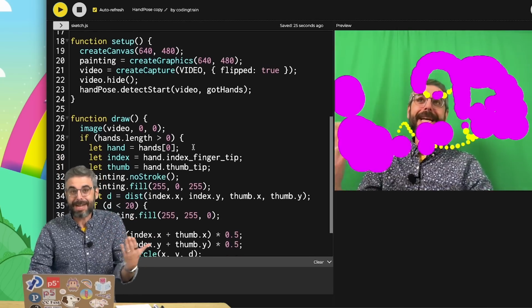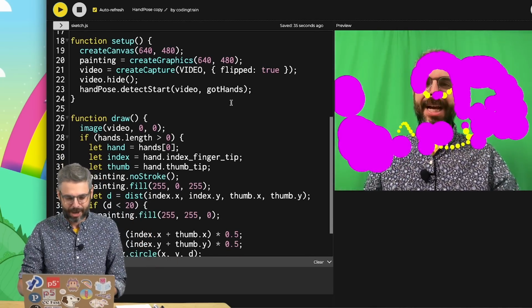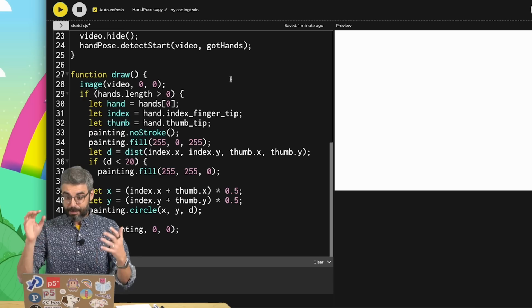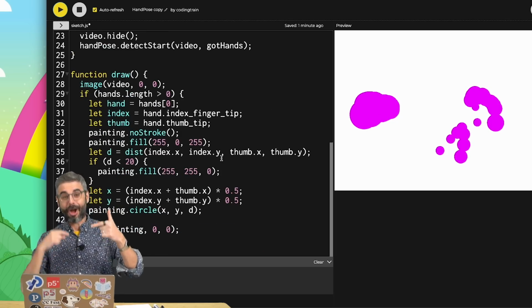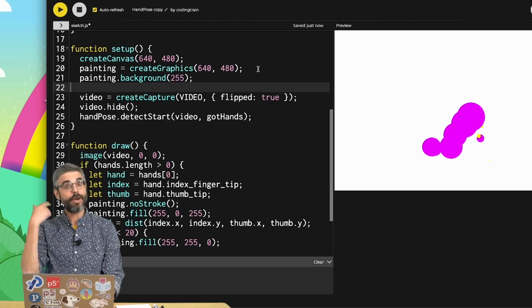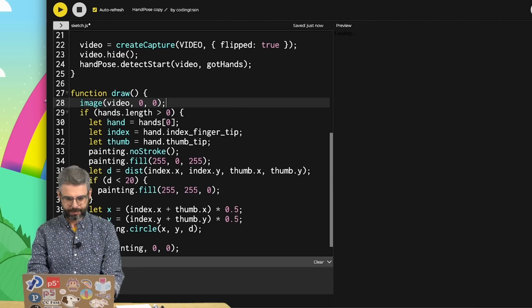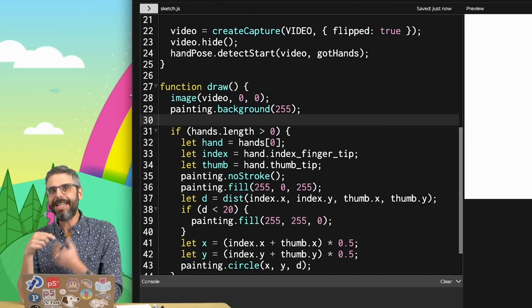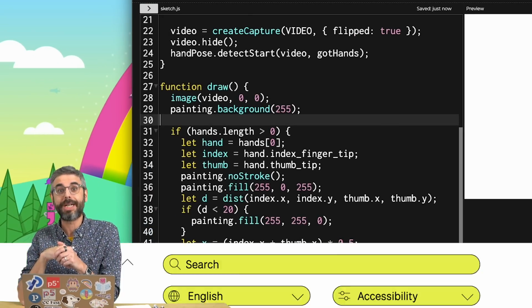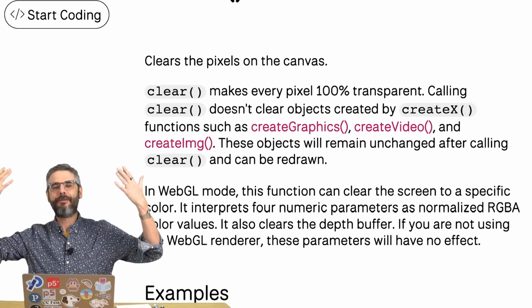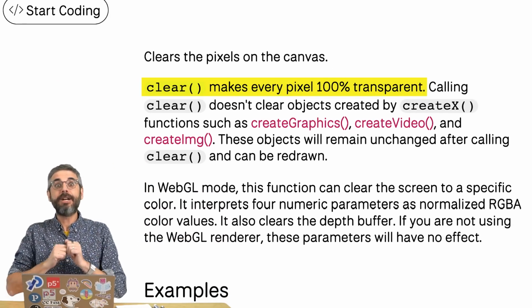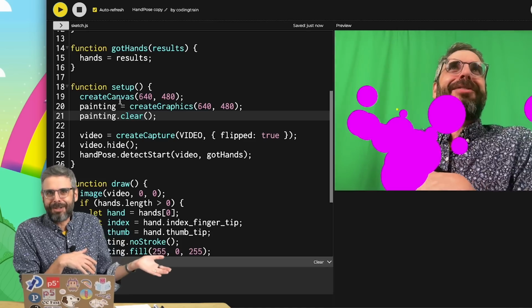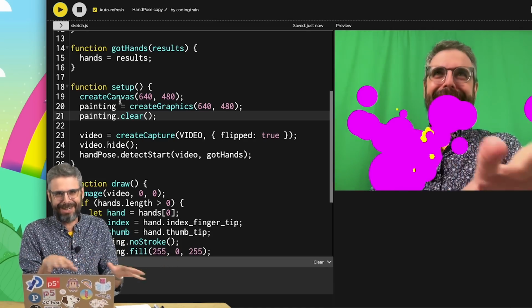One thing I didn't bother to think about is whether I should draw a background on the painting at all. If I had done that in setup, like let me just draw a white background, for example, because that painting layer now has a white background and it's drawn on top of the video, I don't see the video anymore. If I were to draw the background every frame, now we only see the single dot, but no video. In P5, in addition to the background function, there's also a function called clear, which basically draws a fully transparent background on a canvas. It clears all the pixels, setting them totally transparent. So clear is actually what I want to do. I just didn't actually have to because when you first call createGraphics, it makes a clear canvas.